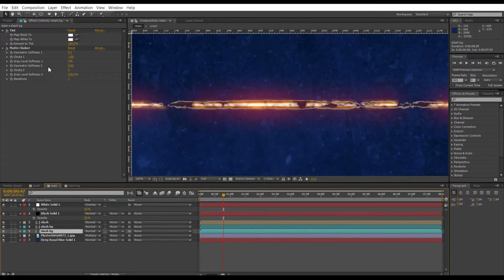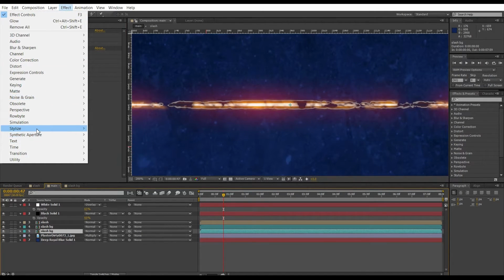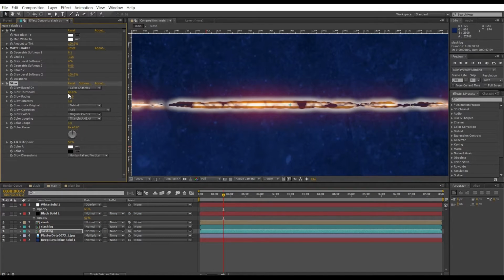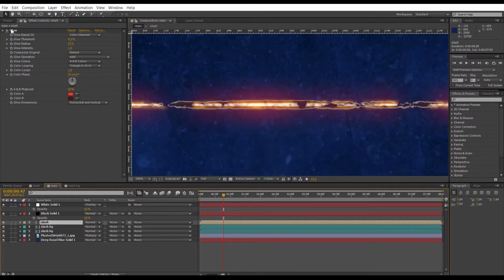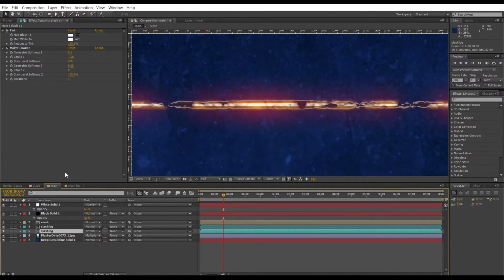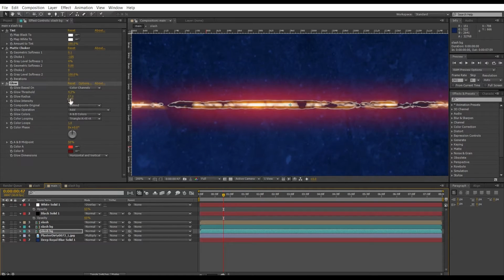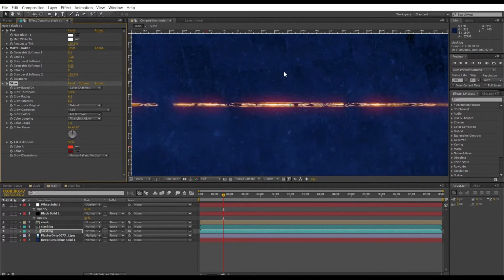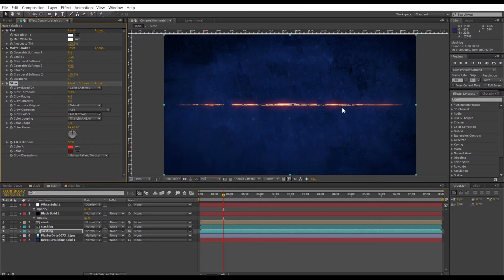And then we'll go to the lighter one, and maybe we'll add a glow of its own. And this one needs to be AB colors as well. So actually, instead of making a new glow, let's just copy and paste the glow we put on the slash. So that's just going to be faster. And obviously, we don't want the radius to be so high. And we want the intensity not to be quite so insane. That way it just kind of reflects off the white a little. Maybe adds a little more oomph to the composition. And so that's looking good.